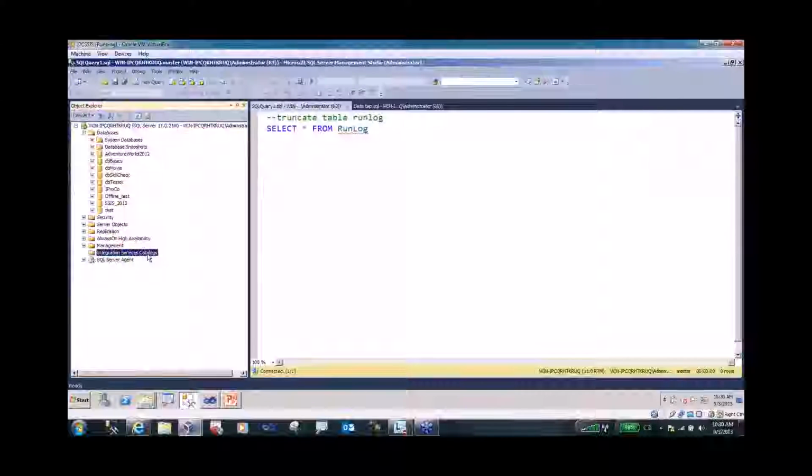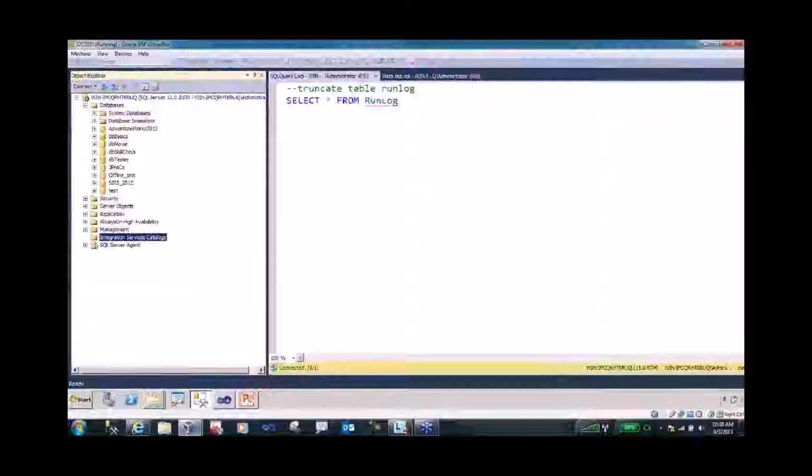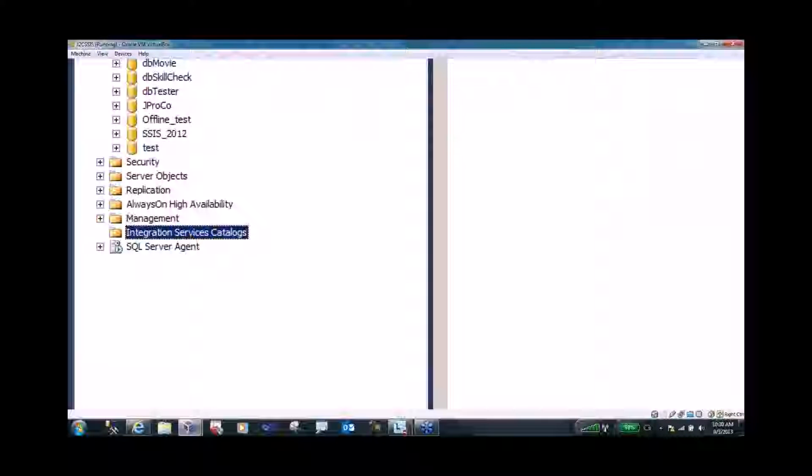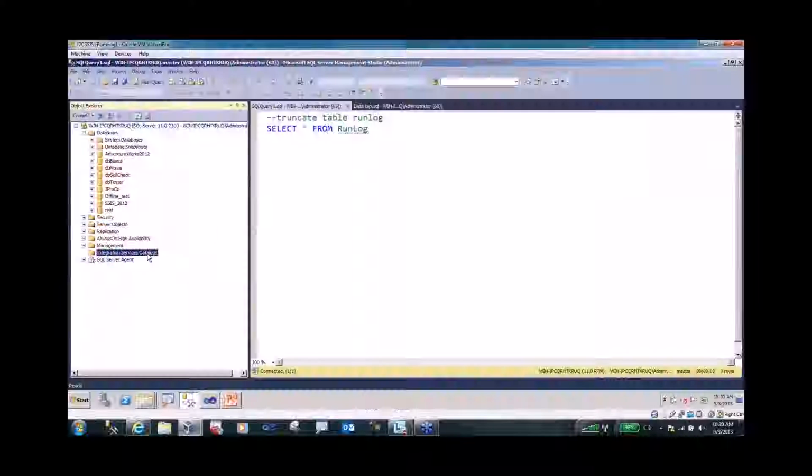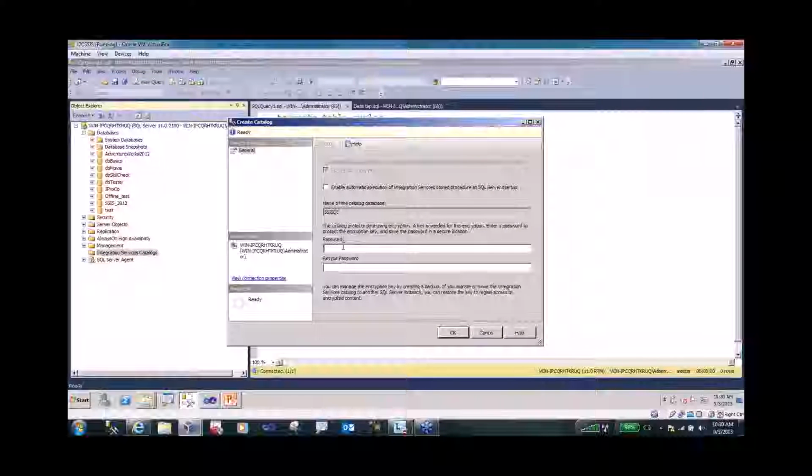You'll notice in Management Studio that we now have a new folder called Integration Services Catalogs. So to get started, what I need to do is right-click and create a catalog. I need to give it a password.